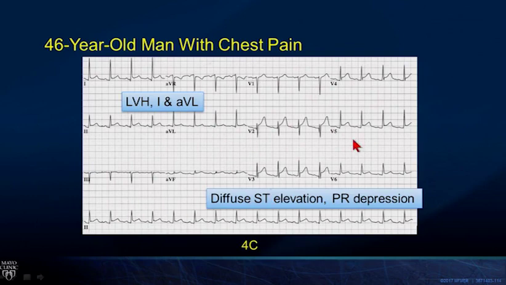And the main thing about this is the ST elevation is diffuse. It's across all the precordial and inferior leads. And what's a fairly specific sign, too, is that PR depression that you see that's below the baseline. I like to look at aVR, actually, because you see PR segment elevation. If you draw a line across that segment, the PR segment, I'm sorry, is elevated. And that's a very, very sensitive and specific finding for acute pericarditis, which is what this is.